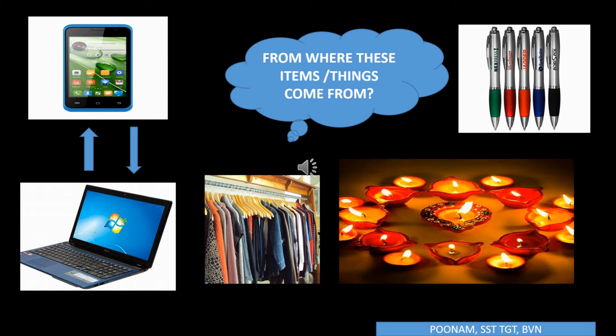So students, let us start with our chapter Manufacturing Industries. We will start this chapter with the help of these images. Right now, we are connected either with the mobile or using a laptop. You write down your paper with the help of pen. We use cloths and some diyas are there. The question is from where these things come from.